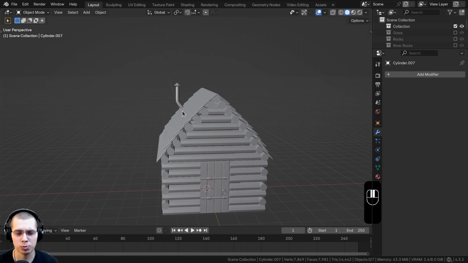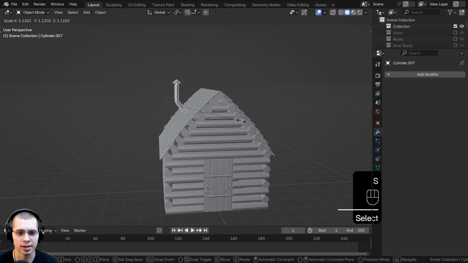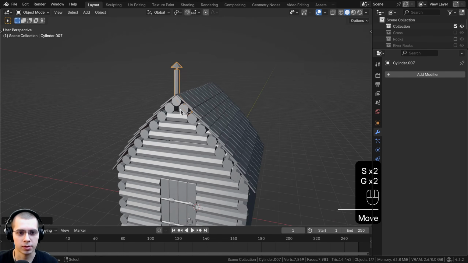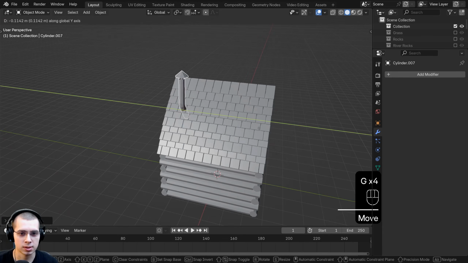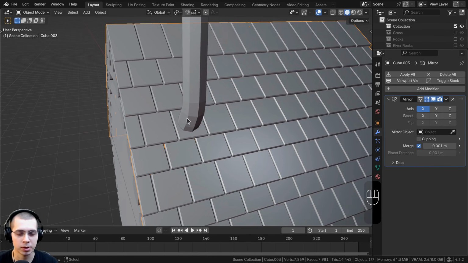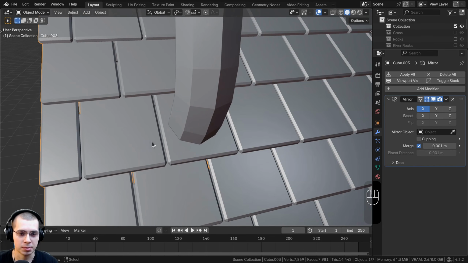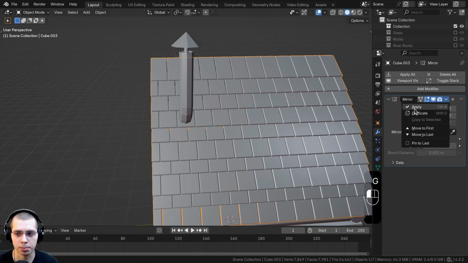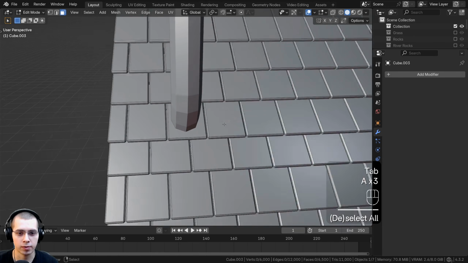Now the chimney is pretty small, and especially because this is stylized, I want everything to look a bit bigger, so all the elements should be a bit bigger. So we're definitely going to make this chimney a bit bigger, just stick it right in there. All right, that's good. And then another small detail, which you probably won't be able to see, but I'm going to add it anyways, is I'm going to delete one of these tiles. So if I select the roof, I'm going to click on the drop down and apply the modifiers. So the mirror modifier is applied.